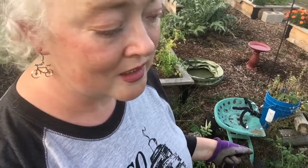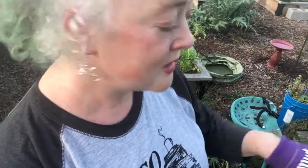So I think I'm going to clean up the sweet potato vines here. I'm going to go around and do a little harvest, and if I have time, I am going to trim a few things. But we'll see. I feel like stuff's still growing because it just barely got started. Oh, sorry. I should have had my sweatband on because it's humid out. Gonna rain.